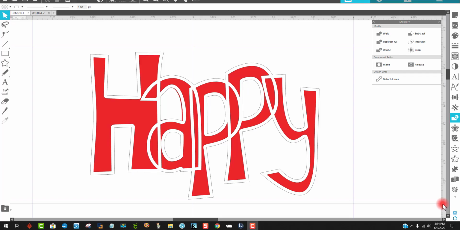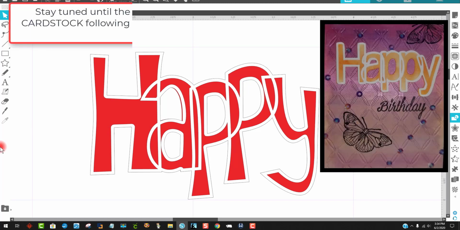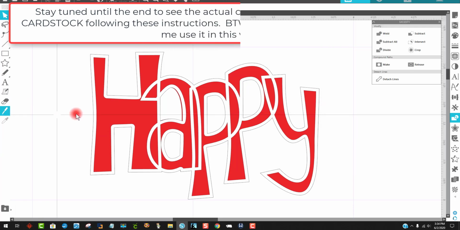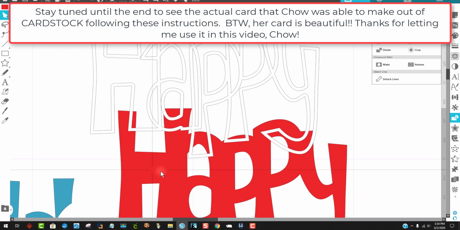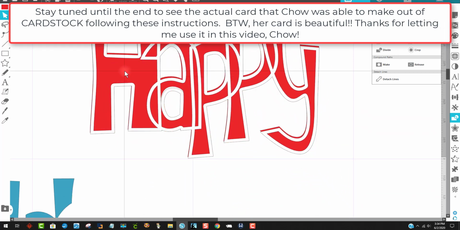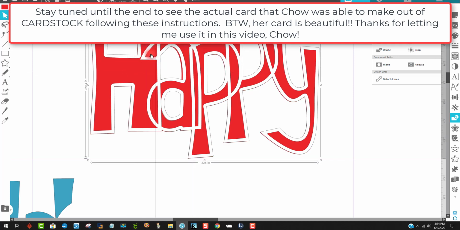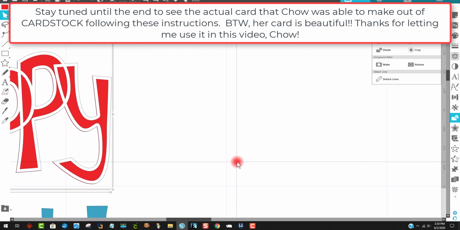I'm going to show you how to make something like this that I have showing up on my screen here. Chow, who's in our Facebook group, had asked if I could figure out how to do this. And you'll see here, I guess she must be going to use it for vinyl because it's 2 layers like this. And the one layer, the white one, goes on top and outside of this layer. And I guess what she liked was the way it overlapped like this. It's just kind of artistic. So I'm going to attempt to show her how, and let's see.